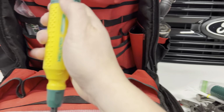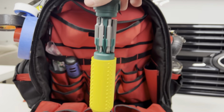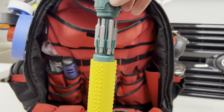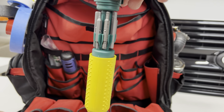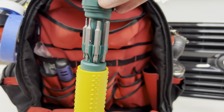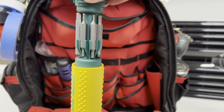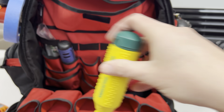And here's my Allen. A lot of people have Allen key sets. Well, this is my Allen's. And again, there's a lot here, but there's not nearly as many as in a kit. So depending on your situation, but again, I have run into no situations yet that this didn't work. Again, this is a Mega Pro, so I've been quite happy with those.